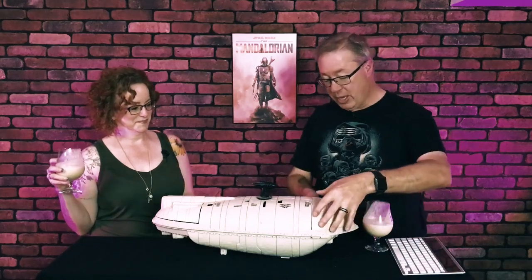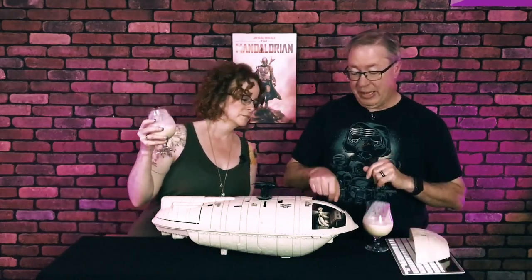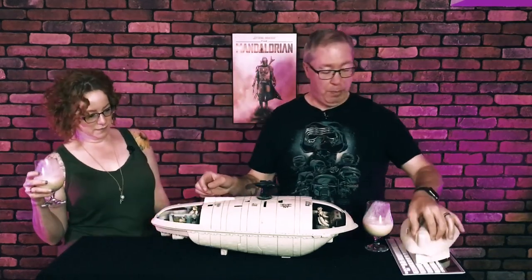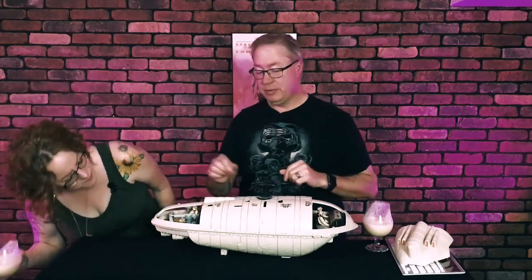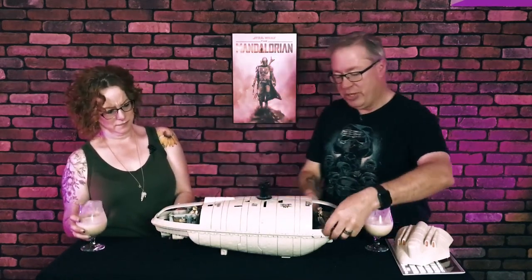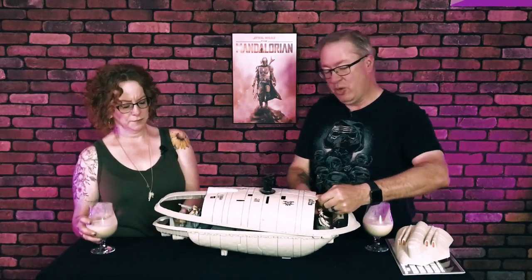And here's how it kind of works. You have your cockpit and your tail gunner. For the cockpit, you just take this part off here, and you have your rebels up front piloting it. Then for the tail gunner, you have back here, and you have the tail gunner with two little guns. Now, if you want to get to the interior of the ship, you push down on that and you turn it, and this whole thing comes off.